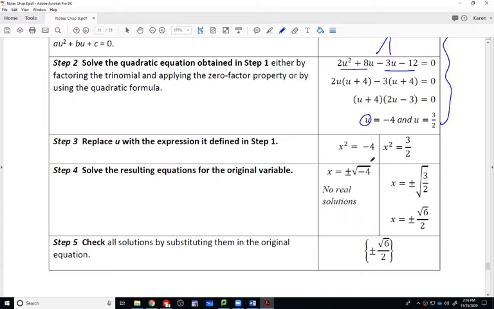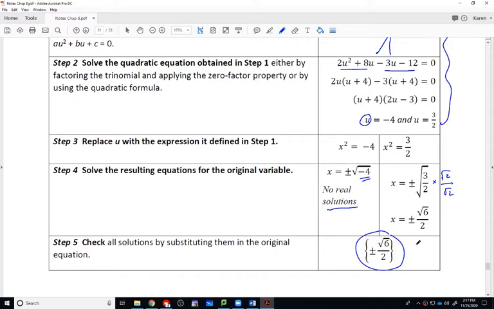And then we're going to solve for x. To solve for x, you're going to take the square root, so we're going to solve algebraically. You're left with x equals plus or minus the square root of negative 4. You can't take the square root of negative 4, not get a real answer, you just get an imaginary answer, so we're going to say no real solutions. We're also going to take plus or minus the square root of 3/2. Now this is not simplified because it has a radical in the denominator, so we're going to multiply top and bottom by root 2 to end up with plus or minus root 6/2. So my only two answers are plus or minus root 6 divided by 2.